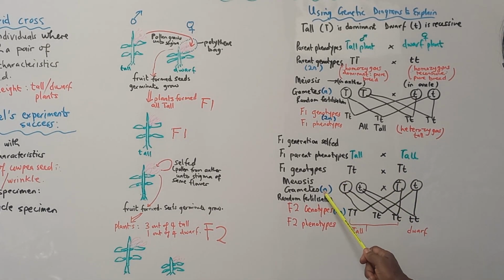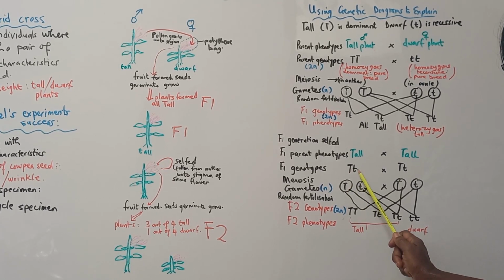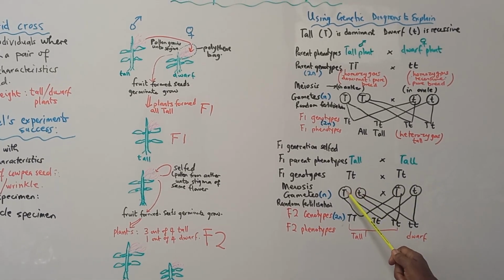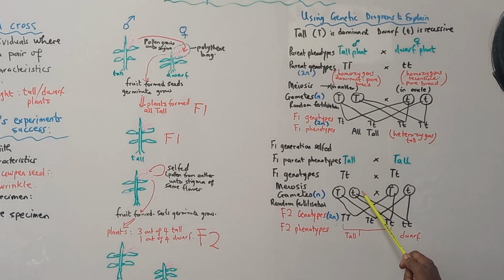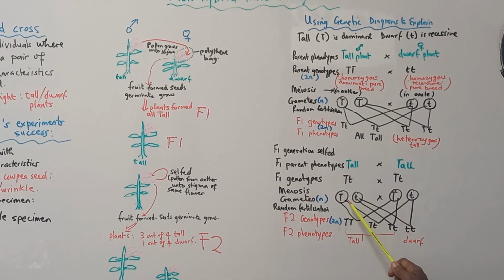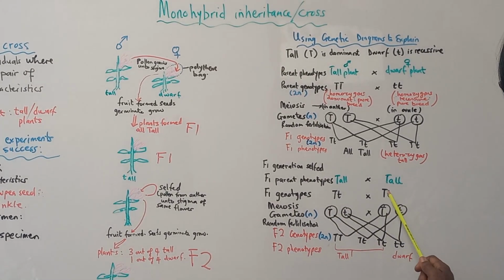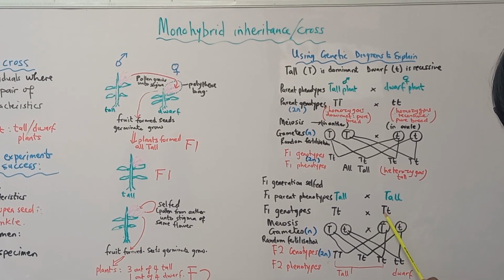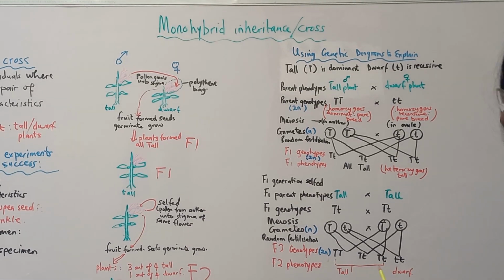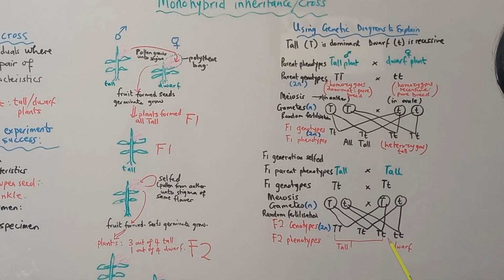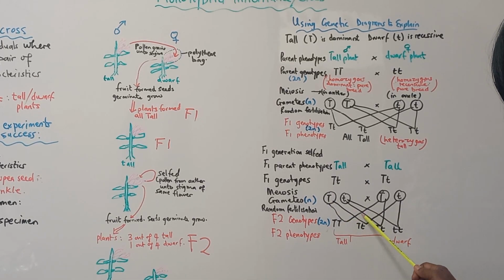Meiosis takes place and you have the gametes formed. You have one gamete like this, another gamete like this, and there will be four. So they would have been big T two, small t two. But because they are the same, we wrote only one of each, so that we can cross two times. So we have gamete big T, gamete small t, because the gametes separate. We talked about it in the meiosis process. So random fertilization will take place. This gamete can cross with this one.